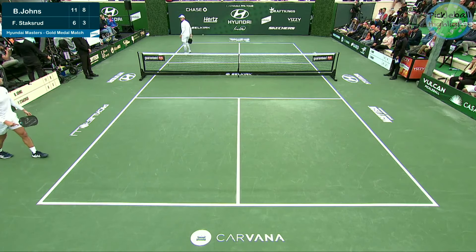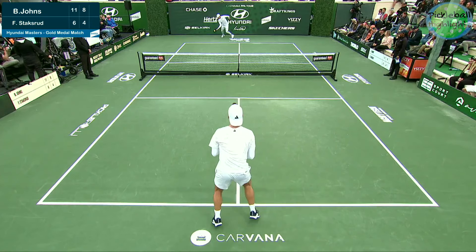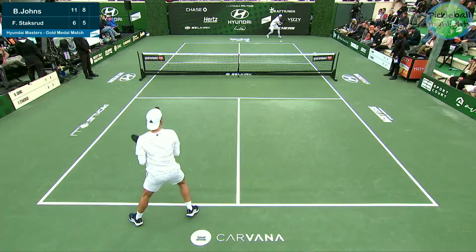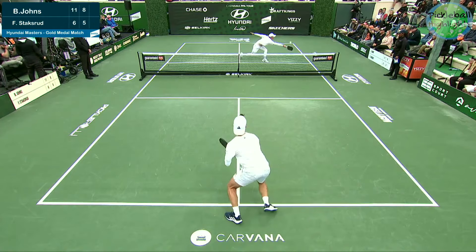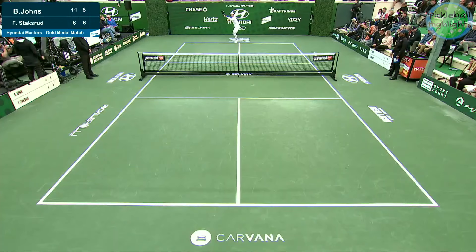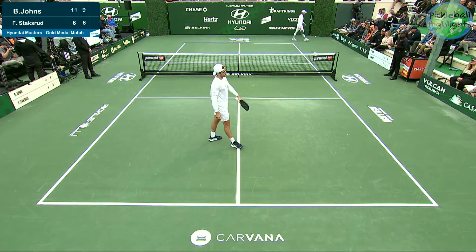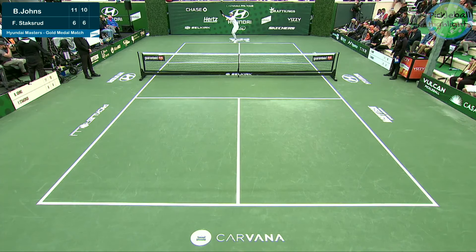And what a shot from Federico Staxrud — looking for the palms down, we're going to say that was good. Nice shot from Staxrud, and another beauty right there. Game two. Six is our score in game two. You have no timeouts, and that ball hadn't even landed yet — it sounded like timeout. Another singles title here on the PPA tour.